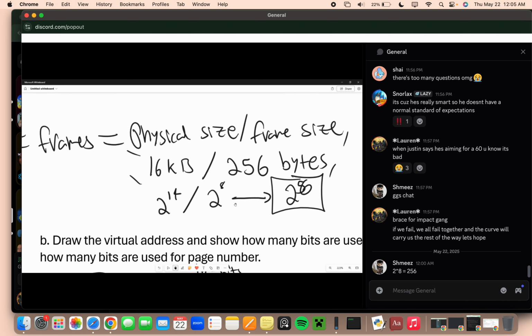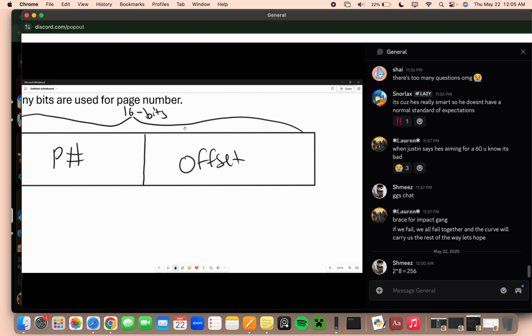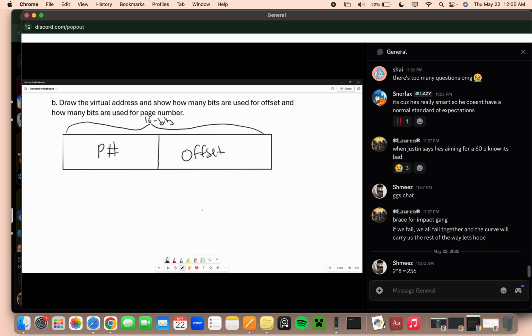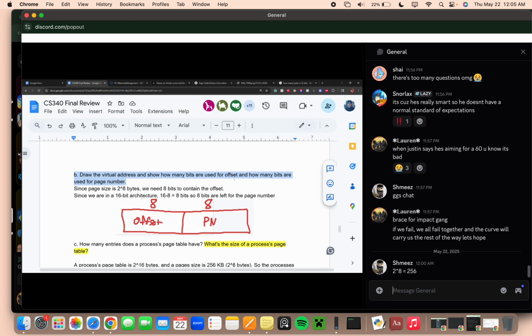And 2 to the 8 bytes is 8 bits. So the offset is 8 bits. And since the offset is 8 bits, that means the page number is 8 as well.